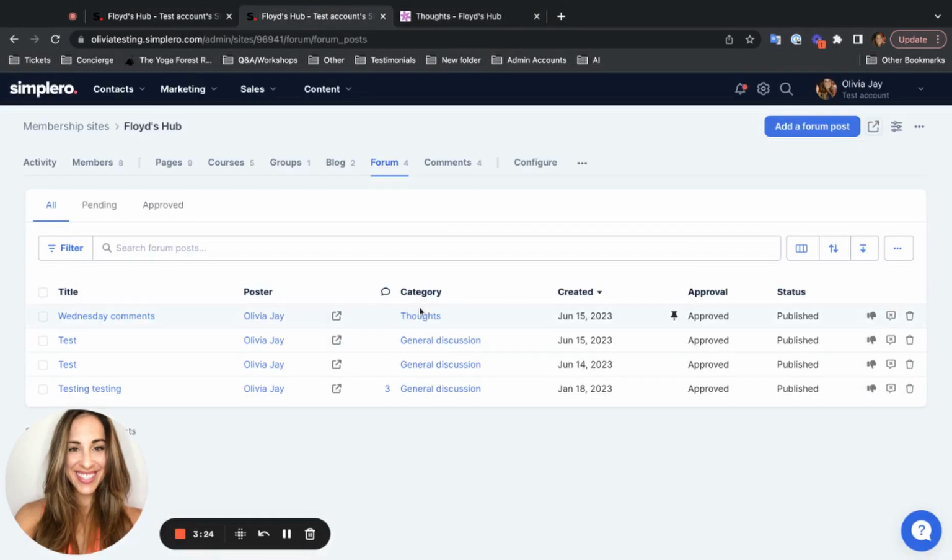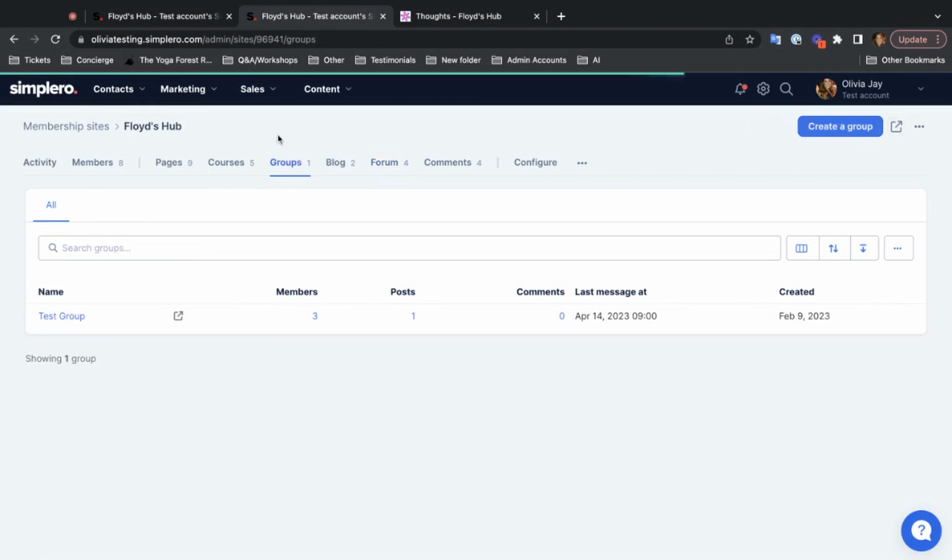All right, let's go back to the back end, and we're going to talk about groups. So essentially, we talked about the forum being a public forum. It's available to everyone who has access to the site. Groups are private, closed forums on the membership site.